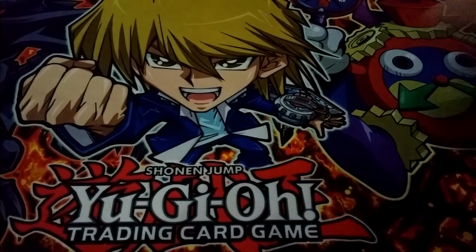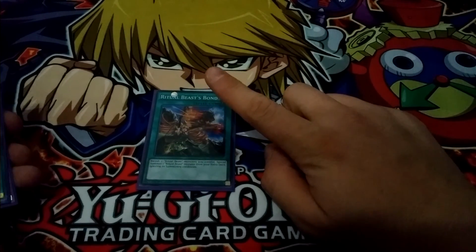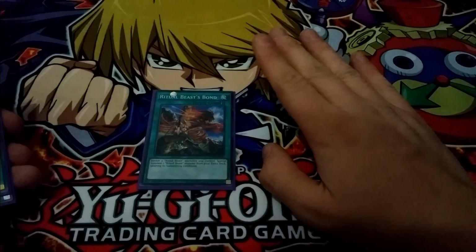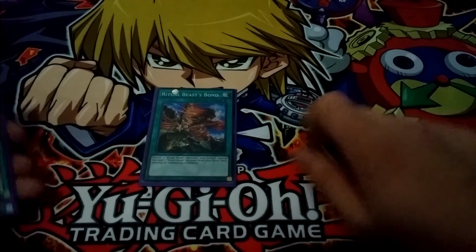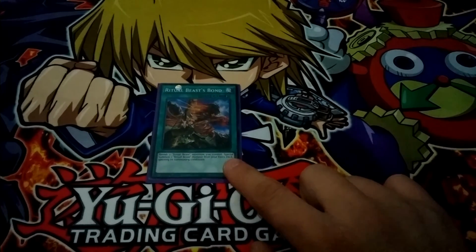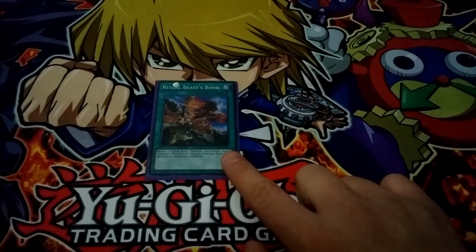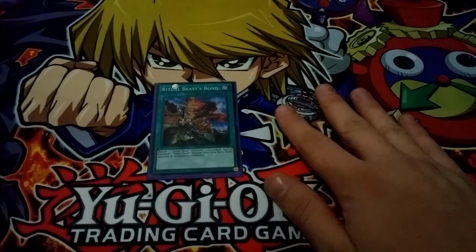Okay, now for the spells. 1 Ritual Beast Bond. I thought about bumping this up to 2, but I kind of like it at 1 at the moment. 2 was a bit cloggy. It facilitates OTKs. It also lets you ignore the summoning conditions, so you can just use 2 Ritual Beast monsters. So you can use 2 Tamers to go into one of your Ultis. Or just 2 Tamers or any of the smaller monsters to go into your big guy.